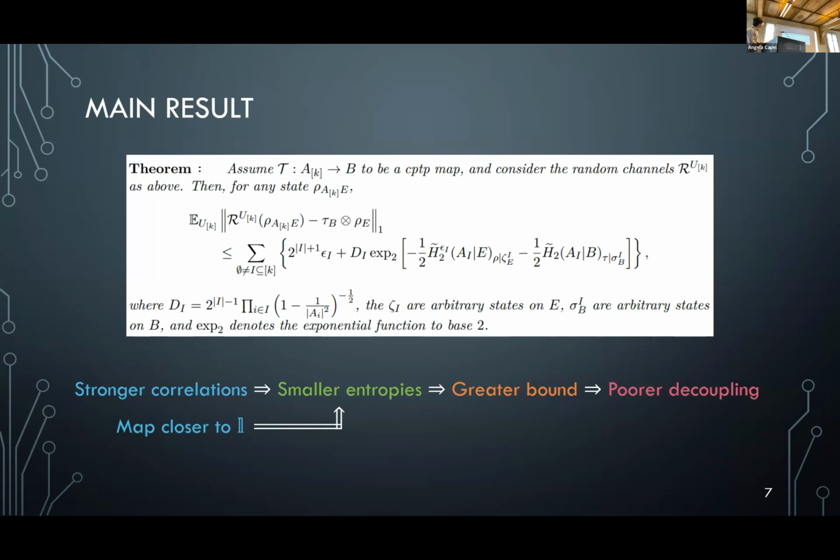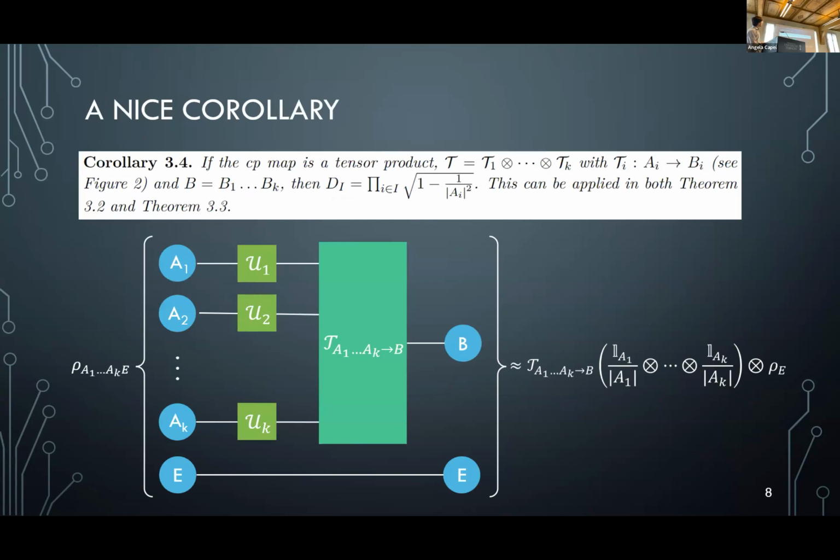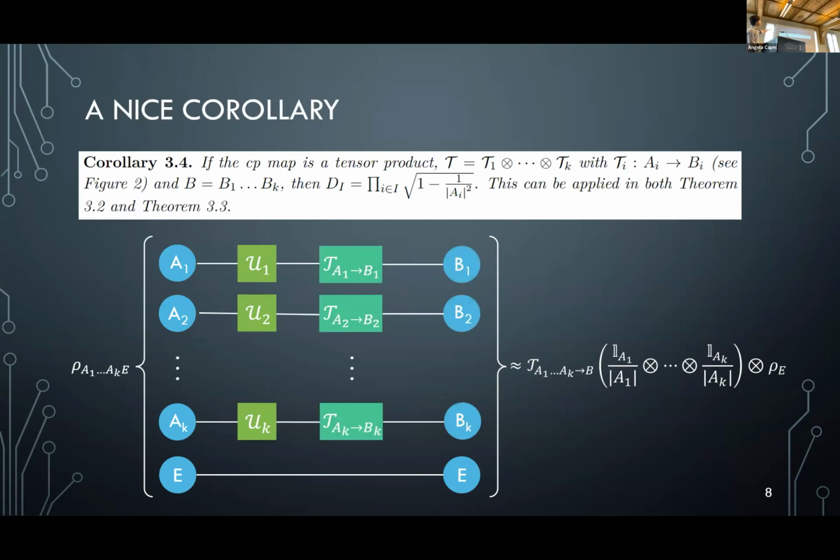Now let me just focus for a moment on this constant here, which is missing here, because we found a corollary that when we use a map that has this structure, so a map that can be applied locally, which is an expression from the more general kind of map that we can apply, we find that actually this constant can be made much smaller. This is very nice because, as we have seen, the smaller bound is better, but also because these kinds of maps are the ones most used in the applications. These are all the results I wanted to present.